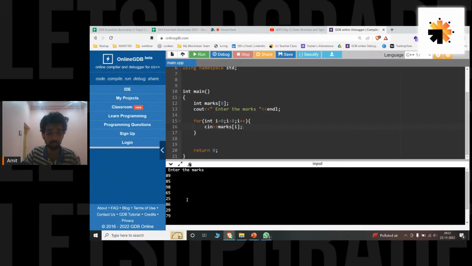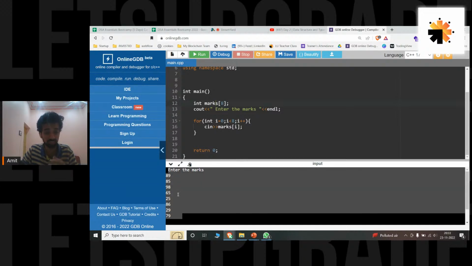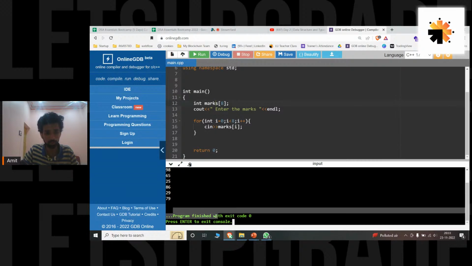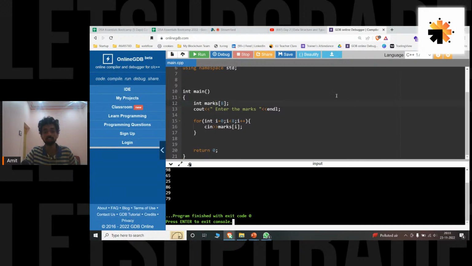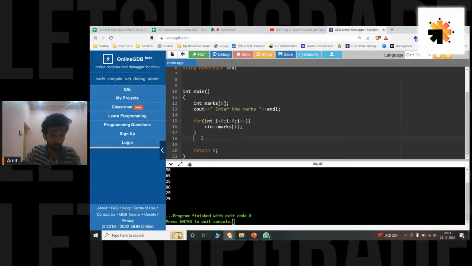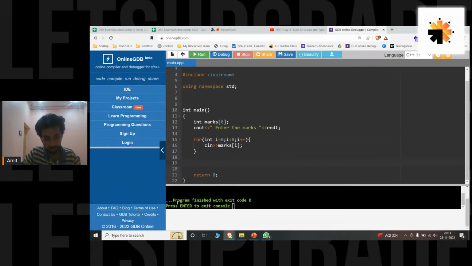But how to know that these things got stored in the array? You will say, sir, you have made a joke. We entered it but where is it visible? You are saying this because you wrote it yourself, and you ask where it was entered. We just gave input from the user, from my keyboard, correct? So where is the output? No output is there. It is stored in the array, but we only stored it, we didn't print it. So for that also, I have to print, right? Suppose I want to see the elements that got entered in the array.